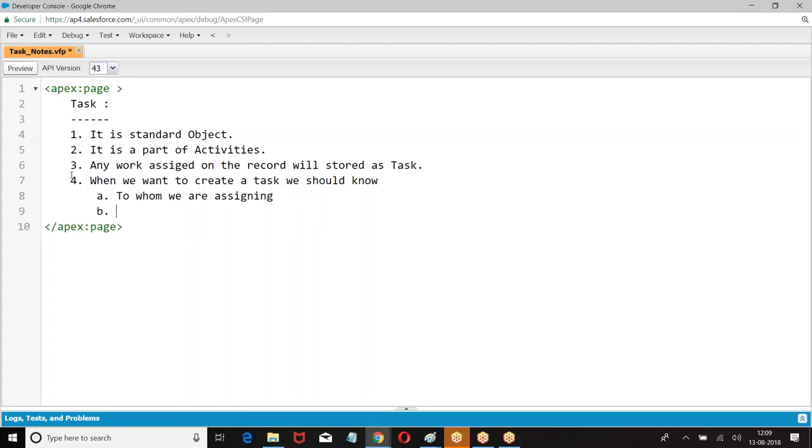What is the due date? Which record are we assigning it on? And what is the status of the task?